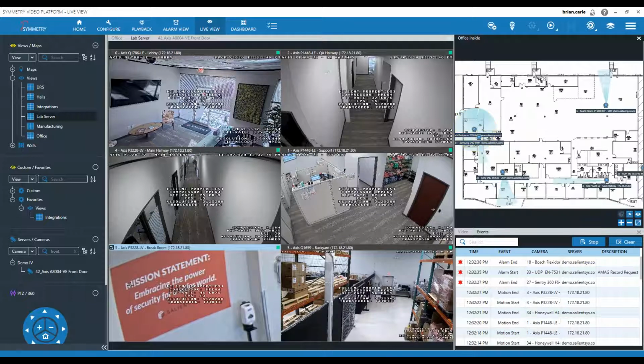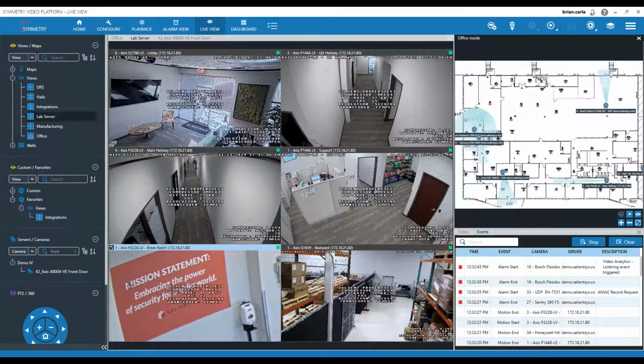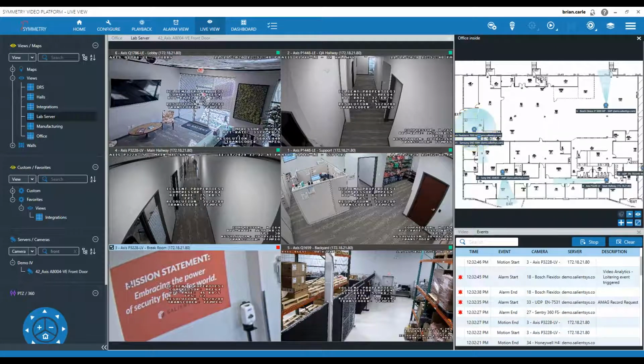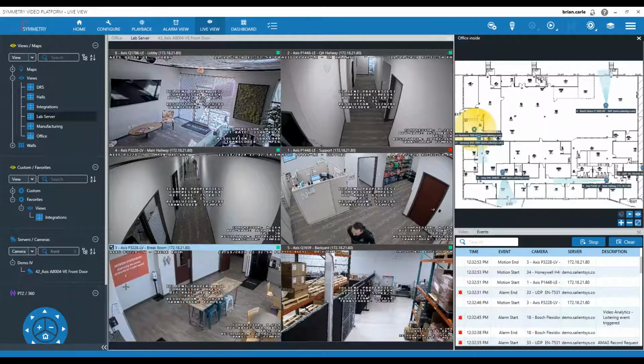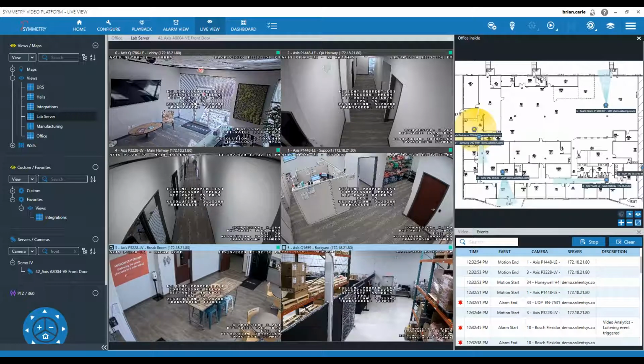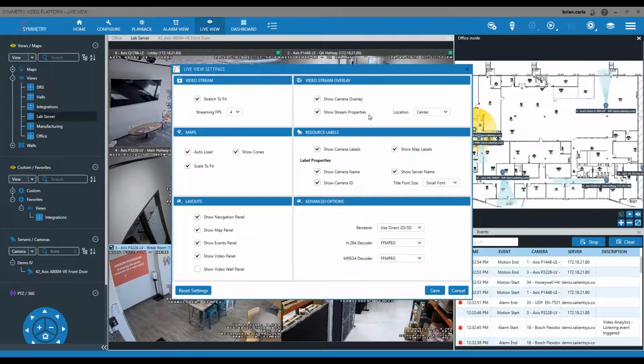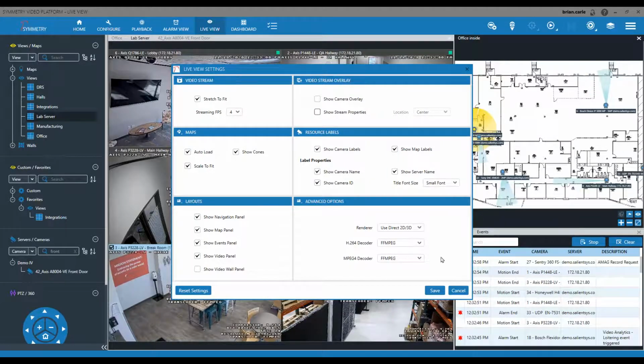But because I'm not seeing those other pixels, it would be a waste to transmit them over the network. And that's another benefit of dynamic resolution scaling. It even works when you digitally zoom in. So again, the recording server at the remote site is sending us just these pixels, just this area of the field of view, that you see on screen here. Okay, so that's a little overview of dynamic resolution scaling.